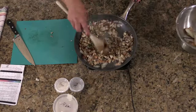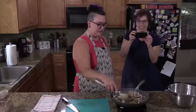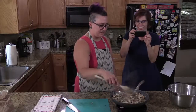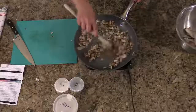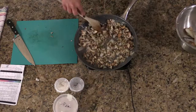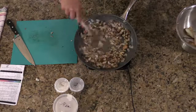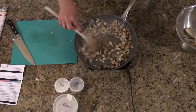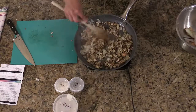I'm coming in here to get some pictures just for posterity. Get some behind the scenes. Oh my gosh, that smells so good. It really does. Oh, turn down the heat just a touch so I don't burn that garlic. It's a good thing we all came hungry to this shoot. I know.